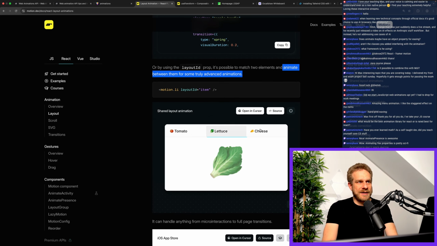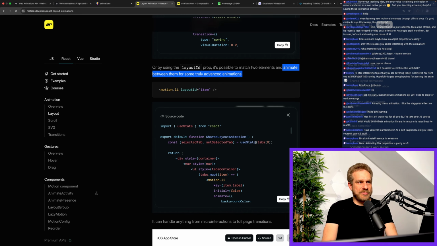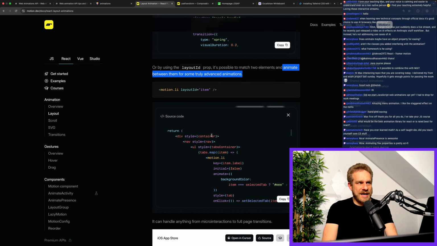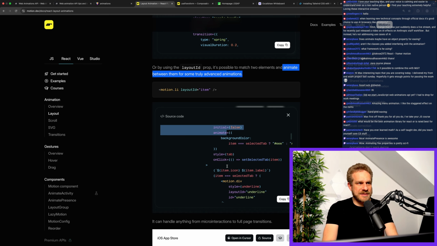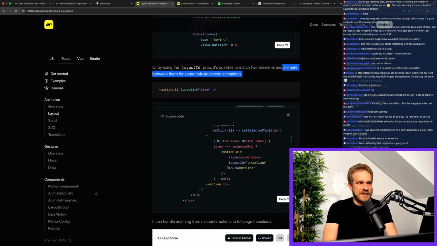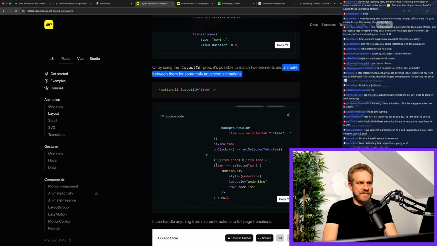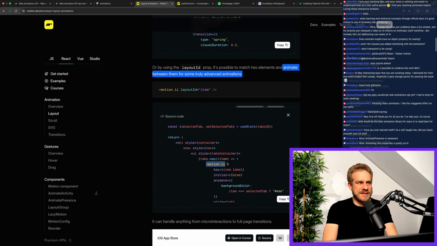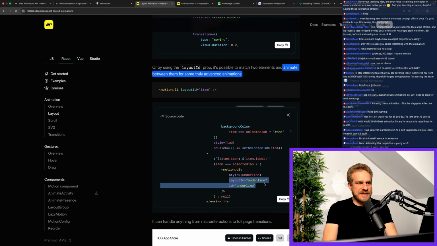So that's quite fun. Here we're talking about this border, which is sliding under these tabs. And this works. Let's take a look. So we have our tabs. We got the list items. These are the tabs, I think. And then we got the div here. One div per list item. And that is the underline in the end. That's the div in this case.